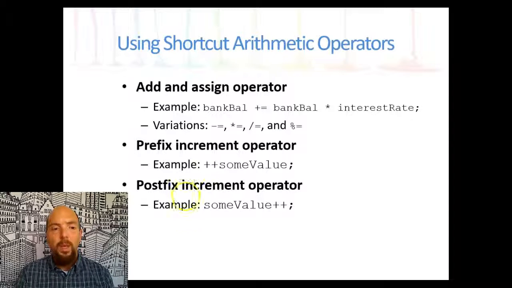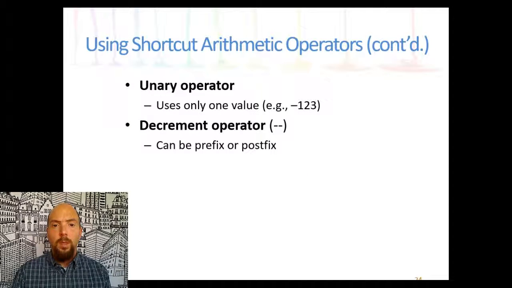The postfix, what it will do, it was originally 3, it will tell me that it's 3, and then it adds 1 to it. So even though I asked it to add 1 to it, it doesn't add it until after it tells me what that value is. So be aware that there is a difference in the way that they work. So do I want it to present the value to me and then add 1 to it, or do I want it to add 1 to it and then present the value to me?